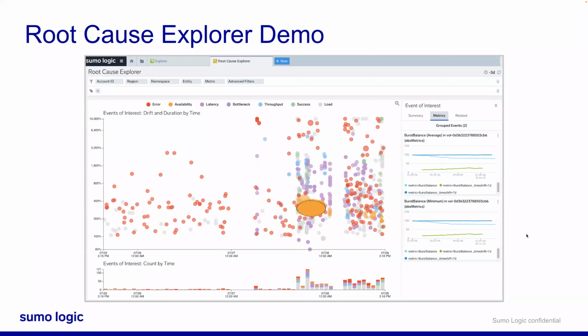And we're actually going to start not in Root Cause Explorer, but with what Root Cause Explorer is showing us, all these different events of interest, EOIs as we call them. They might be errors, they might be successes, they might be throughputs, they might be bottlenecks, they might be a variety of different golden signals, and we'll talk about golden signals in a little bit as well. But basically, the system is starting to identify that something abnormal, not necessarily bad, but abnormal, is occurring. And it's showing us these things based on color to identify event of interest. It's showing us based on time.